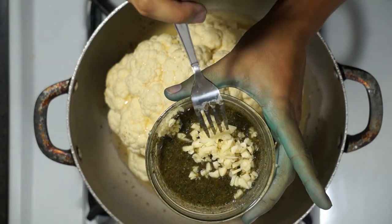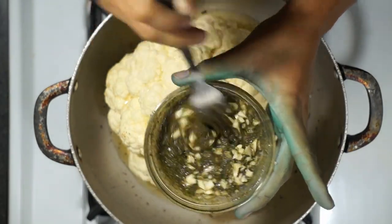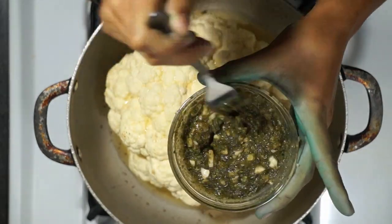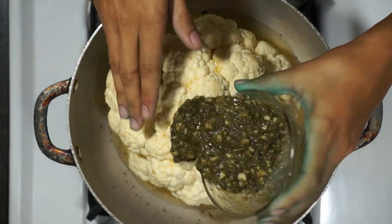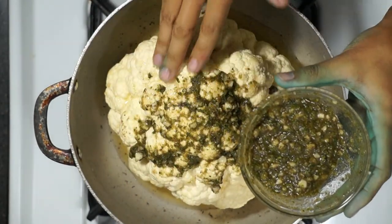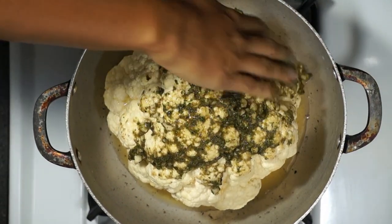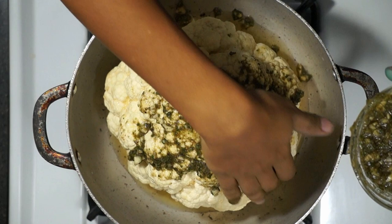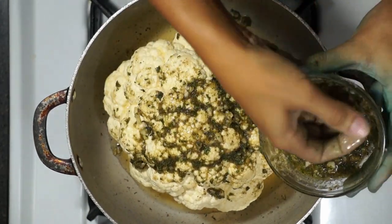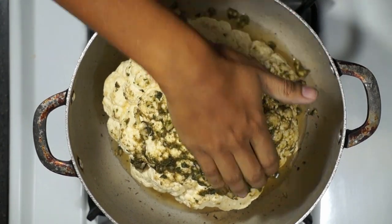I've also added 3 garlic cloves, minced. And we're going to mix this all up. This is going to be our rub. So next I'm going to start pouring this right over our cauliflower. And like you would do any rub, I'm just going to rub this around. You guys, I wish that you could smell this right now. It's so good.